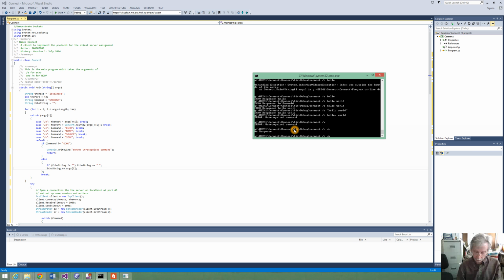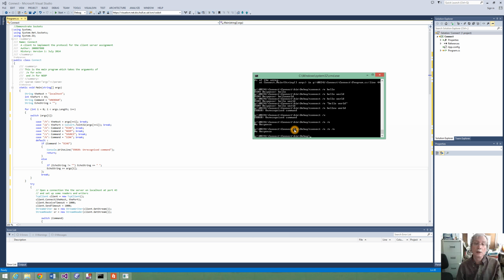If we put /n/n/n, allows that as valid. So that allows a command after a command after a command here.